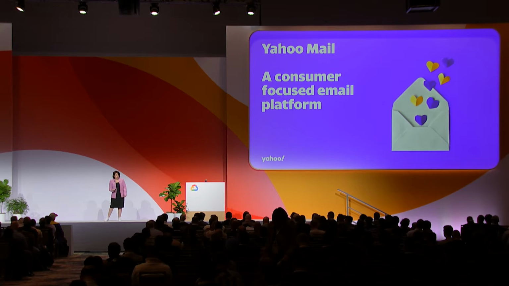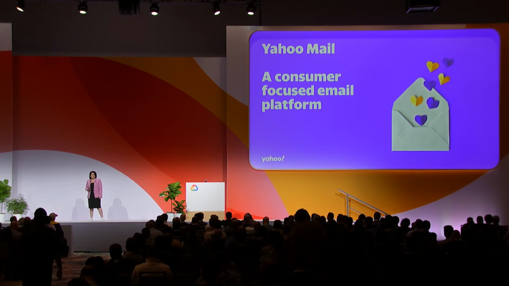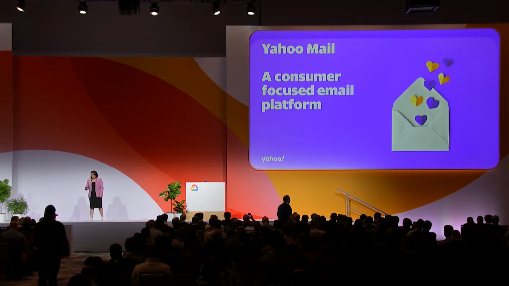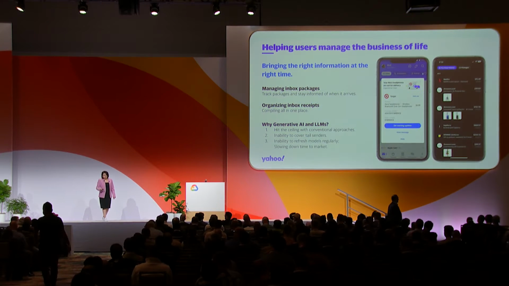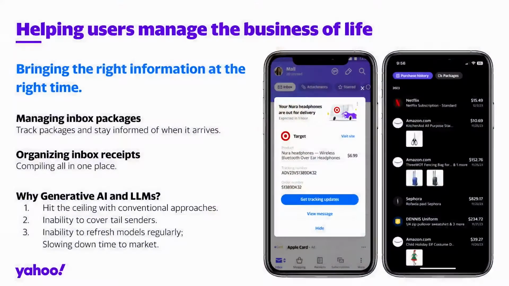That right here is what Yahoo Mail is trying to do. We are trying to help users manage the business of their lives. So, with that context in mind, let's look at the influx of messages coming on a day-to-day basis in our inboxes. When you look at those emails, more than 70% of them are commerce, transactional, and shopping in nature. For that reason, one of the top two most beloved features at Yahoo Mail is a package tracking module, helping users stay up to date on their upcoming packages and when they should be expecting them.